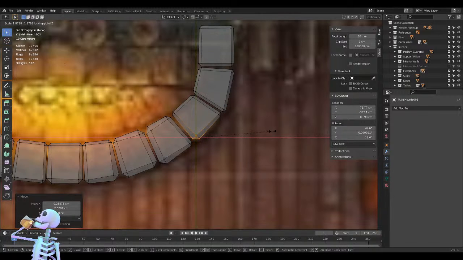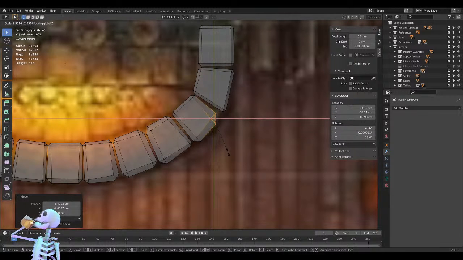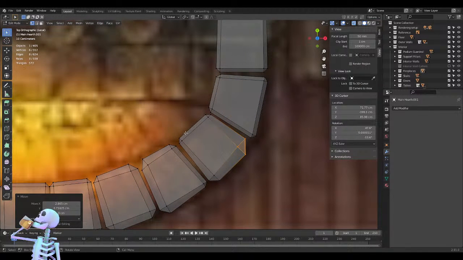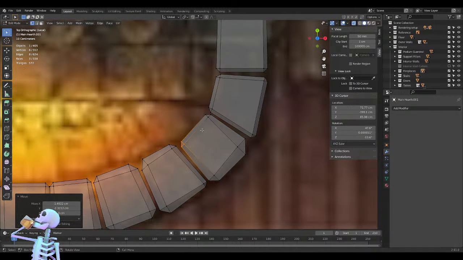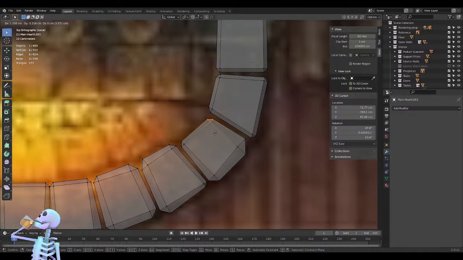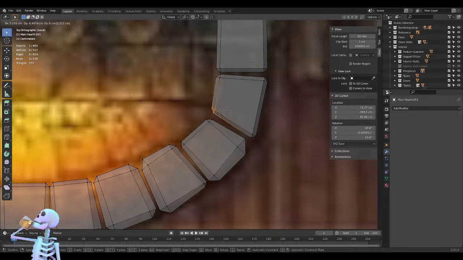I'd like this to be that big. There. I'd like this to be a bit big, and like that to be around there-ish. Like this to be on here, I think. Yeah. Here.